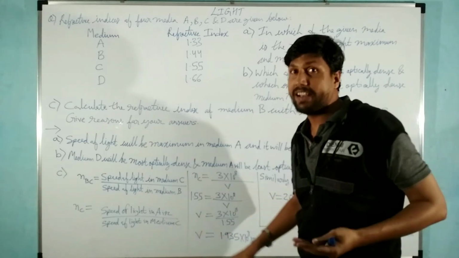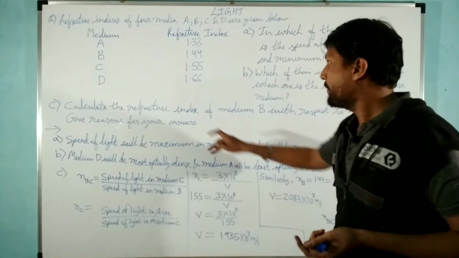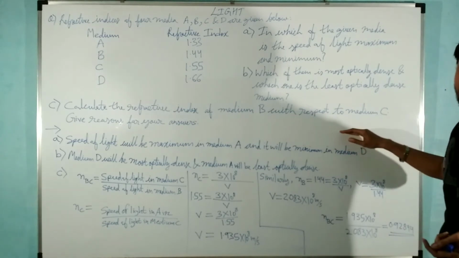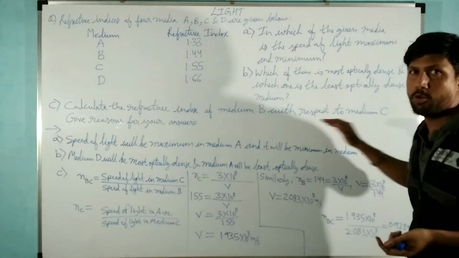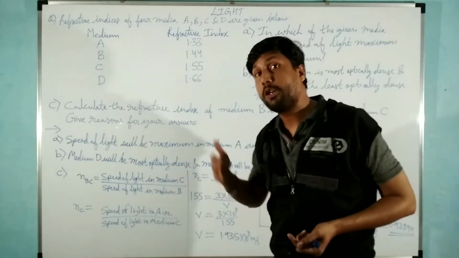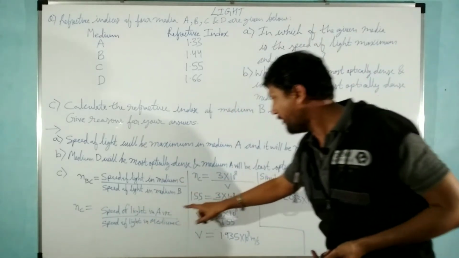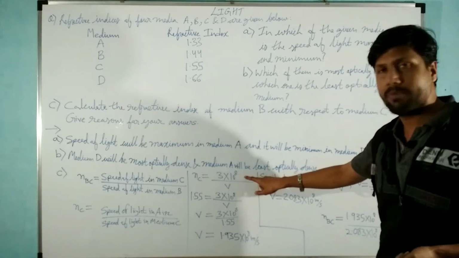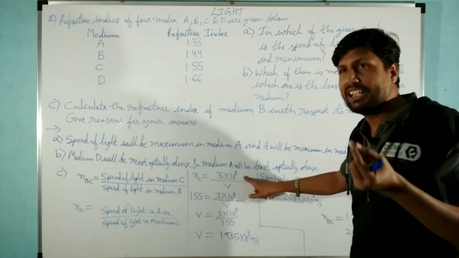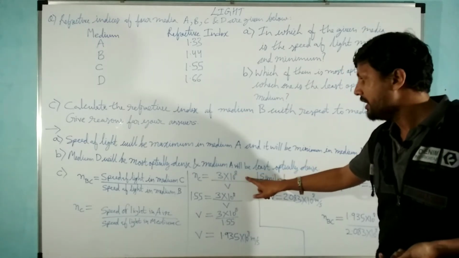Okay. We are finding this to finally find out the refractive index of medium B with respect to medium C. So here it is relative refractive index because it is with respect to two media, whereas these values are of absolute refractive index, that is with respect to air or vacuum. So I just kept the value of speed of light in air or vacuum right here. Actually for air and vacuum it is almost the same. For air it is very little less than vacuum. So we consider it to be 3 into 10 raised to 8 meter per second.